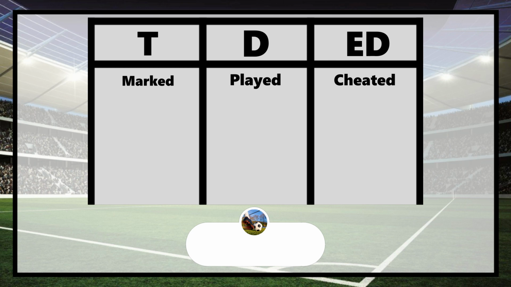Number 1 is dribble. That one is dribbled with a D at the end. Number 2, tackle. That one is also tackled with a D sound at the end. Number 3, kick. That one is kicked.